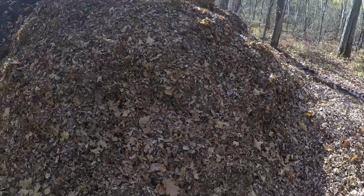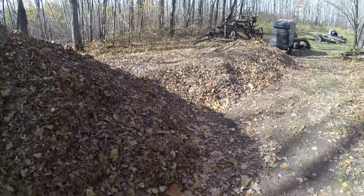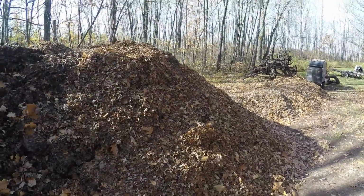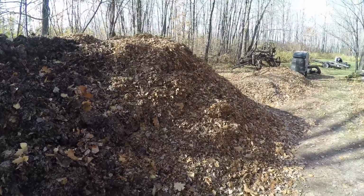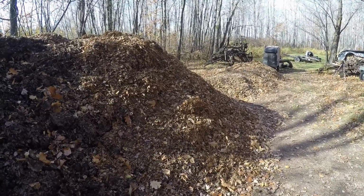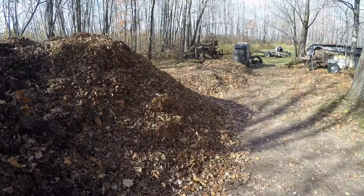Now, as you can see, let me get out of the sun here a little bit so we can get a better view of what's going on. You can see in the background the mower, and my strip there. And here's where I've been piling it up. There's my compost pile, quite a few years' worth of leaves in this thing. I don't use any fertilizers, pesticides, fungicides, or herbicides on the lawn. So anything that's going into this pile is probably as organic as it's going to get.